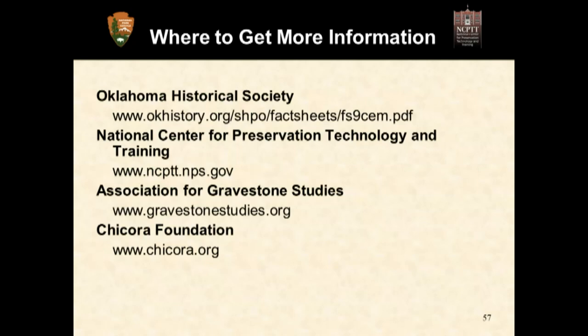If you ever go to play golf in Hilton Head Island, most all the golf courses are on top of cemeteries because they couldn't prove they were formally marked in any way. So as long as they have a headstone or something, at least one, you can formally mark it. That's also a reason a lot of people got rid of them on their farms. A lot of them threw headstones into gullies so they could get rid of the formal marking and say, I don't know what cemetery you're talking about. What headstones?